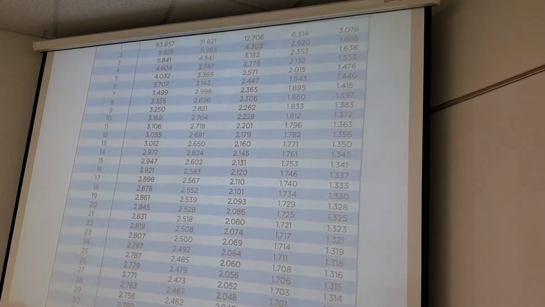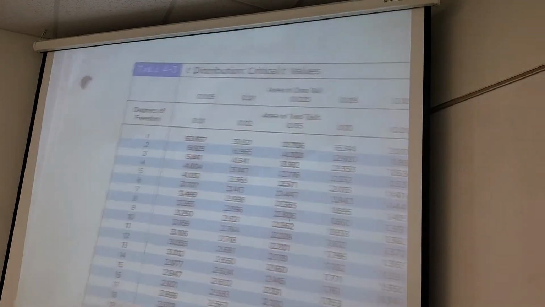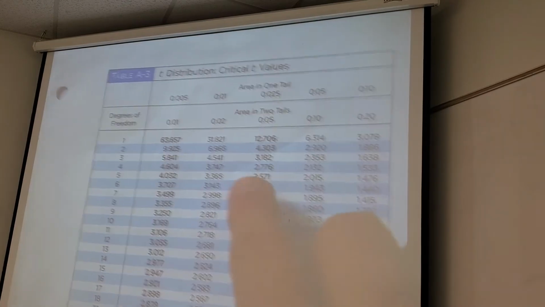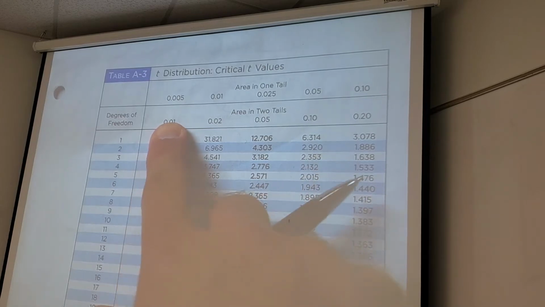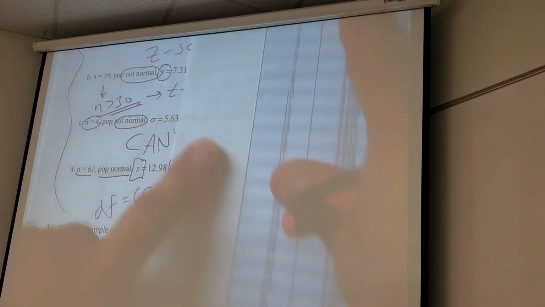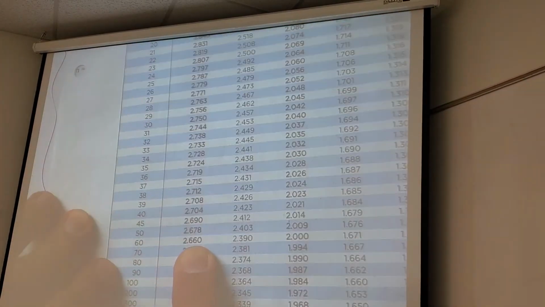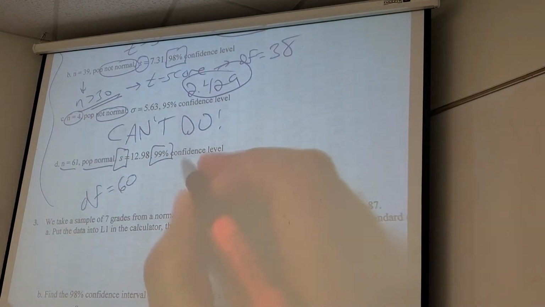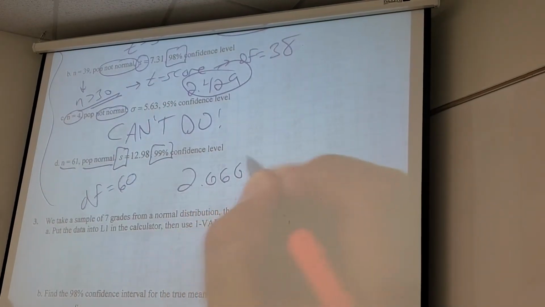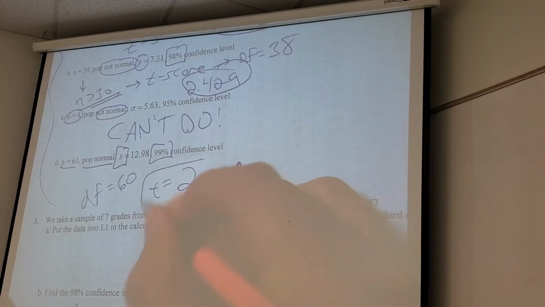That's always an option. So what do we got here? 99%, which column am I going to look in? Yeah, the first one. 1% outside. And then I want to stop at 60. Sure. 2.660. I like that. Earlier we had a 1.660, and now we got a 2.660. Make that look more like a 6, Jeff. There you go, man.